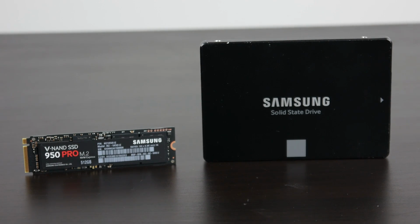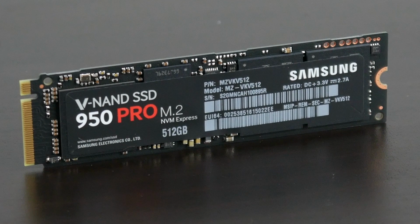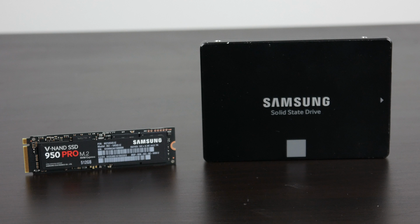In terms of our storage solution, we're going to be using a combination of M.2 and a standard SSD. So we're using the 950 512 gigabyte PCI Express NVMe M.2 drive. This has absolutely amazing read and write performance, and we're going to be using it in combination with a 1 terabyte 850 Evo drive from Samsung as well.